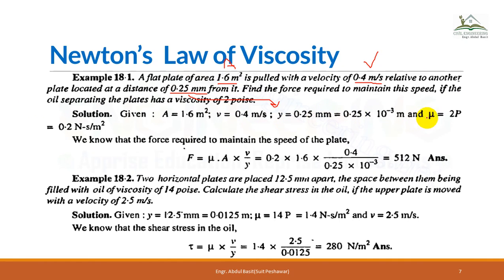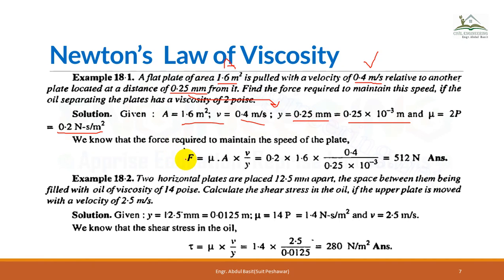So already I've told you 1 poise is actually 1 divided by 10 of Newton seconds per meter square. So dividing this by 10, you will get a new unit, that is Newton seconds per meter square. So 0.2 Newton seconds per meter square is equal to 2 poises. And the remaining units will remain the same, but here it is in millimeters, so you have to convert it to meters, because the velocity is given in meters per second and area is also given in meters. So you have to make these units the same.